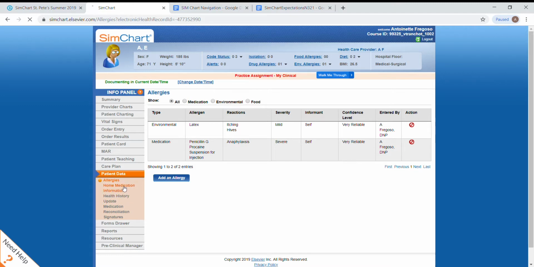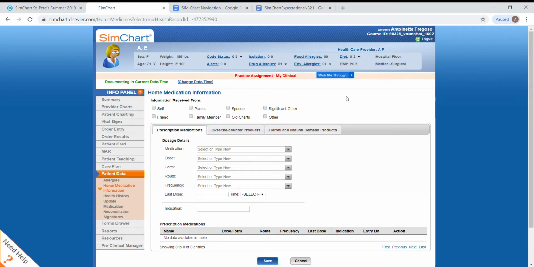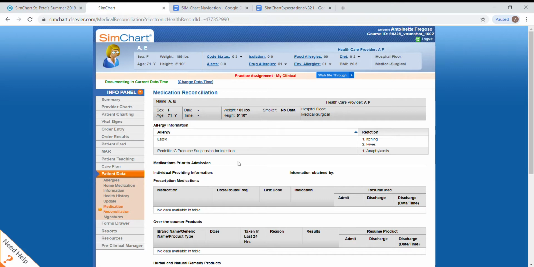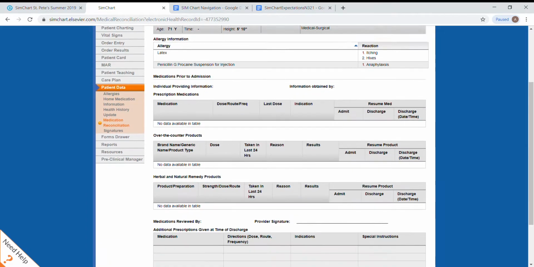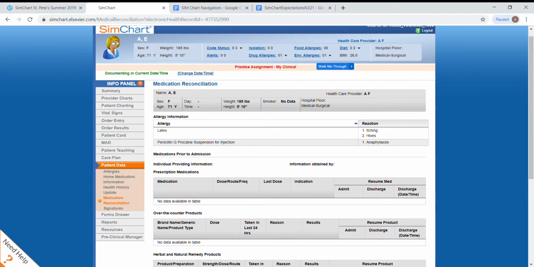Okay. Now, home medications, at this level, you don't need to really get into, because this is what the patient tells us when they come into the hospital. And this is what the doctor uses to do their medication reconciliation. So the nurse puts their home meds into the system. The doctor comes here, does the med rec, as we call it, and they convert the medications to inpatient. So for the sake of being simple and just getting you into the habit of learning the medications, we are just more worried about the preclinical manager medication section, and then the MAR.